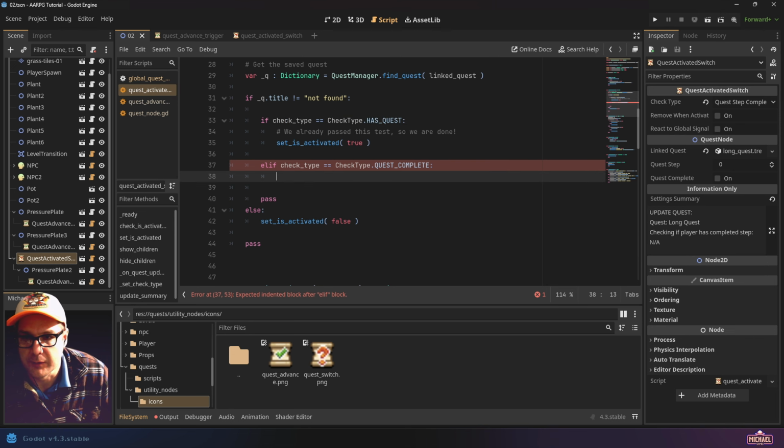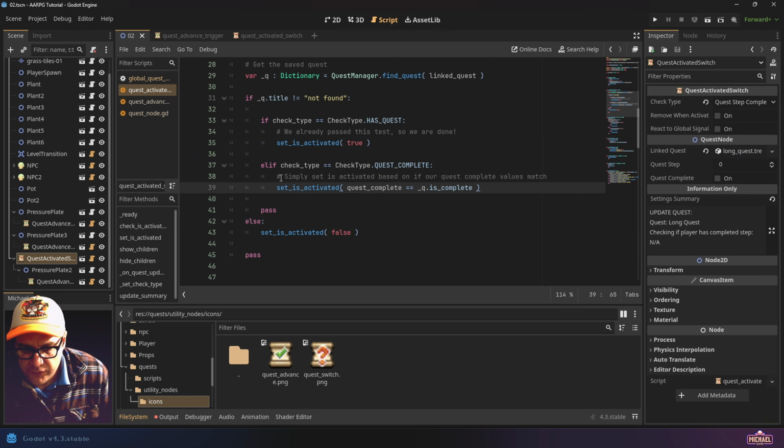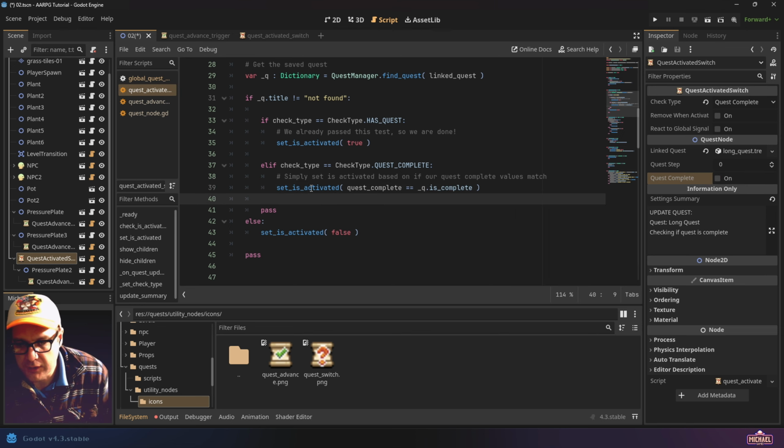I guess I should say it that way. Yeah, so this is quite simple as well, because what we've got is we've got a quest, and if we're checking if the quest is complete, we can actually also compare if it's true or false, right? So if the quest complete is what we're checking and it matches the status of our save, then that's good. And if it's false and it matches, then that's also good, I guess. Okay, so we can set that one that way.